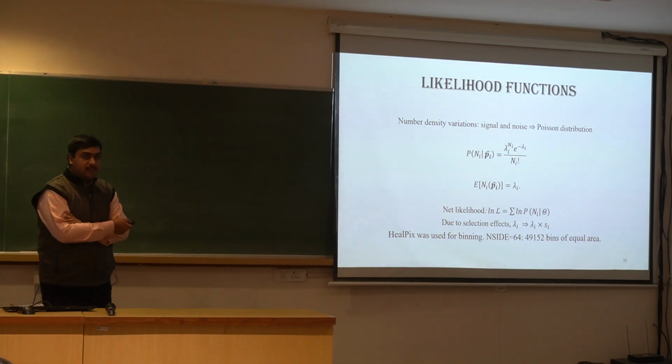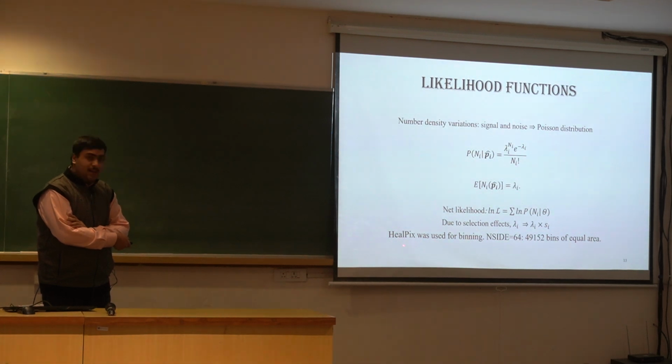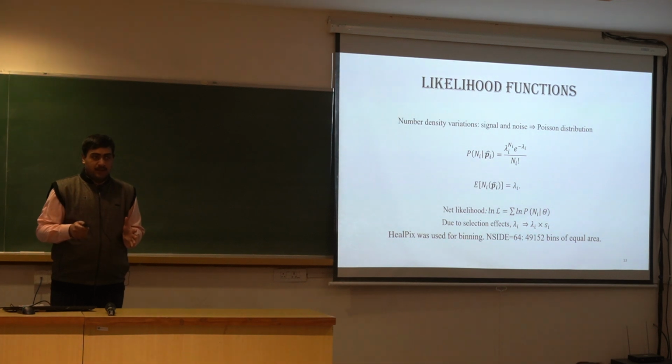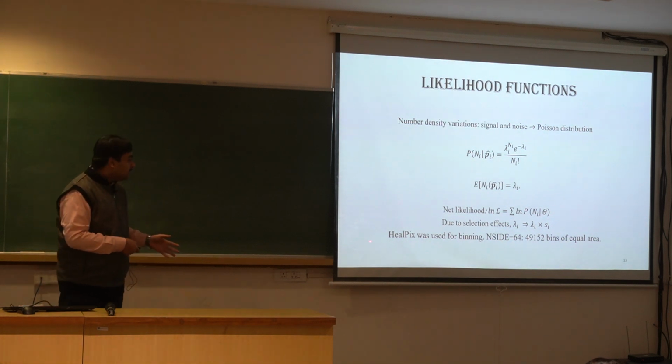How do we create different patches in the sky? Well, we use HEALPix. And using HEALPix, we divided our sky into roughly 50,000 grids. HEALPix is really good if you want to do calculations on a sphere. You can use it for any type of calculations, such as quantum mechanics, or if you really want to plot spherical harmonics, or do other stuff with your cartographic projections. HEALPix is your go-to thing if you are using that.